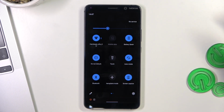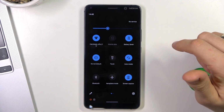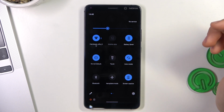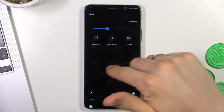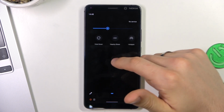For example, if you don't use mobile data right now, disable it and use only Wi-Fi. And the other way, if you don't need Wi-Fi right now, disable it and use only mobile data. Disable the Bluetooth if you don't need to move data, to send data to other devices, or if you don't need to use Bluetooth devices like wireless headphones, for example. Disable Nearby Share and hotspot. And in this way you will keep your device in better condition.